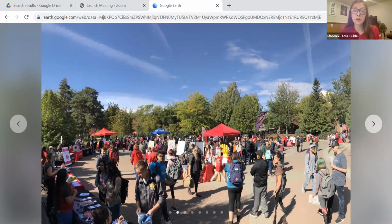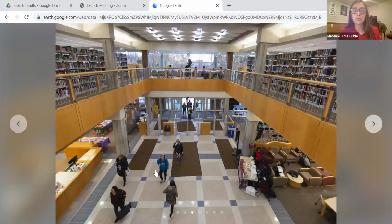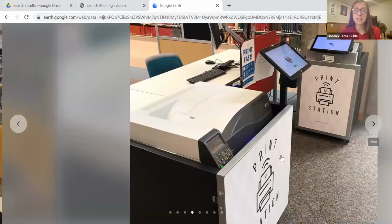So this is just another photo from the campus mall looking back into the library. Here's where a lot of students actually take senior photos, so it's just a pretty significant area of our campus as well. There are 3 levels to the library. The main level is where all of the resources are located. So on the side here is where you would check out any items from the library, so any books, or if you take any anatomy classes like myself, you can actually check out a plastic bag of bones to get that hands-on physical learning, which is pretty cool. That was pretty neat. And here are printing stations.